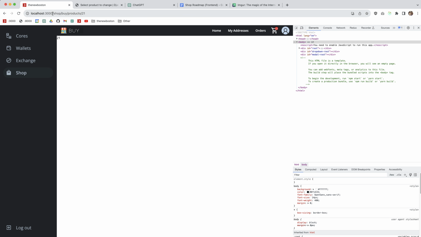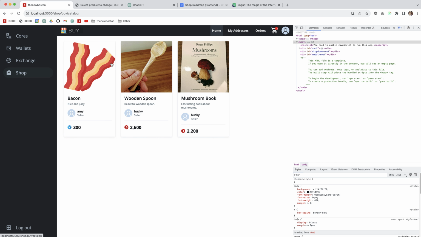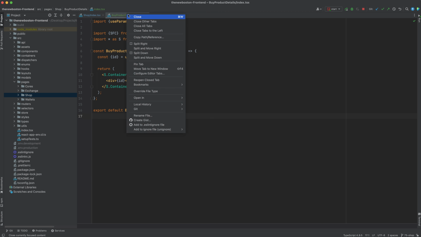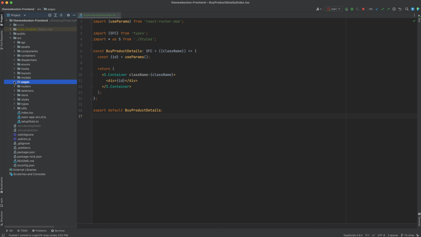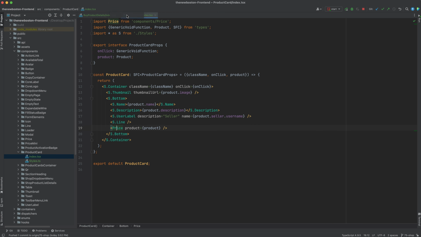So actually what we can do is whenever we click one of these to navigate to that link. So let's do that right now. Okay. So that is going to be on, actually keep this around. So for shop pages, that is the buy catalog. That's going to link to products, components, and that is eventually going to display this product card right here.